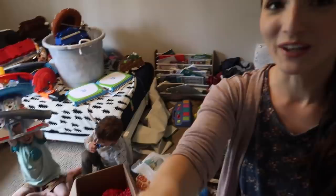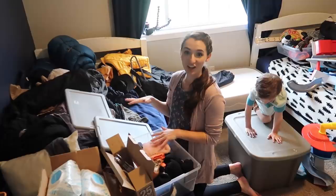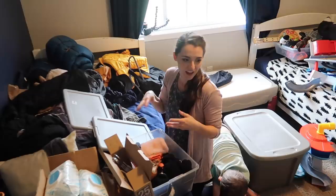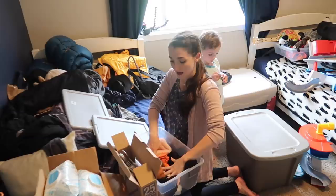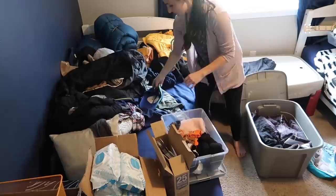So we have toys on Liam's bed and clothing from the closet on Judah's bed. Right now I'm going to go through this pile of stuff that was hanging in their closet and put it in the spots that it belongs. One of those is a donation pile, a pile of stuff for Haley to grow into like snow pants, and a bin of hats, scarves, and gloves that I'm going to put up for next winter season. And then there are a few pieces we got from friends that are definitely too big for them, going into their grow-into bin.